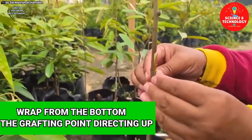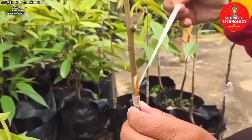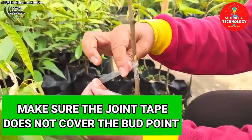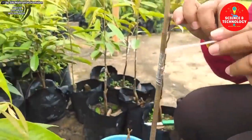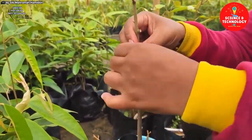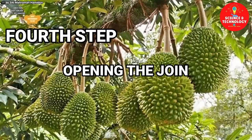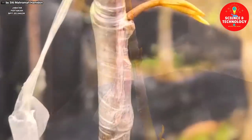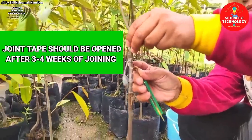Wrap from the bottom of the grafting point directing up. Make sure the joint tape does not cover the bud point. Fourth step, opening the joint. Grafted durian sapling is 2 weeks old. Grafted durian sapling is 30 days old. Joint tape should be opened after 3 to 4 weeks of joining.